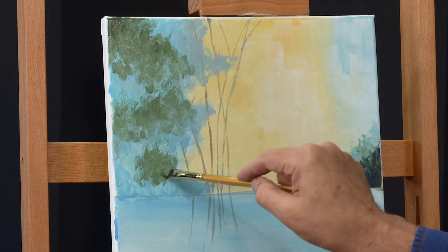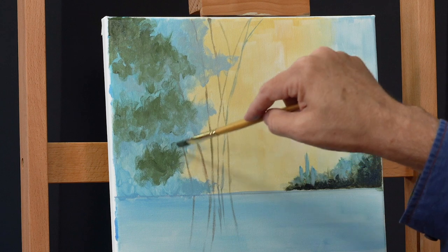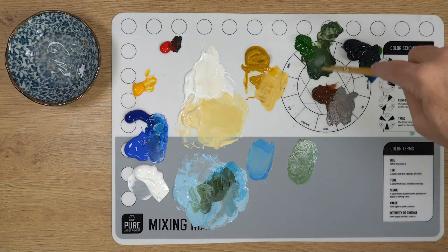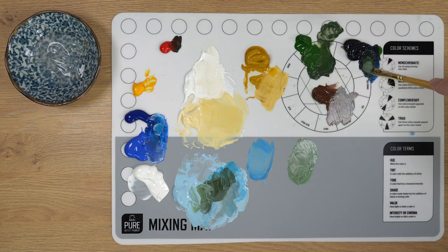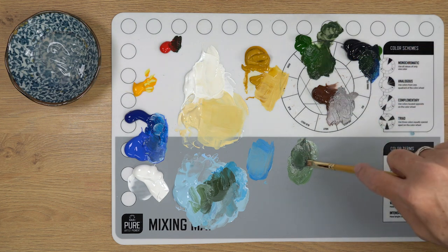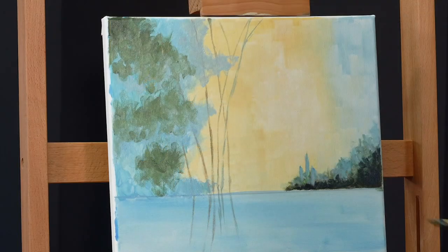And just kind of tapping this on. If I need to, I can just use more pressure and get more color off of the brush and just soften this around. All right, I am now going to go back and make my darker green color. Again, sap green plus Payne's gray. And we'll check this on the canvas and see how it looks. And if we need to adjust, we can certainly do that.